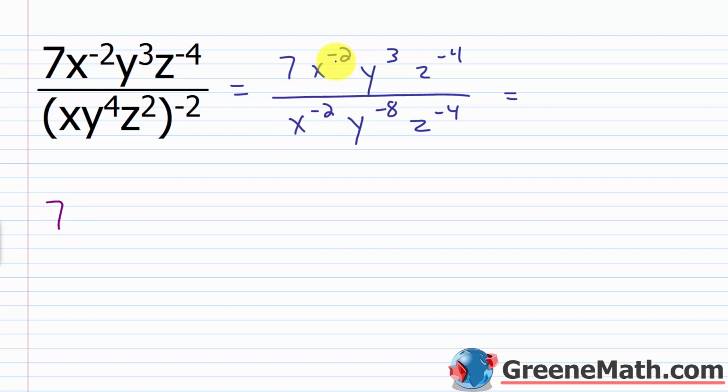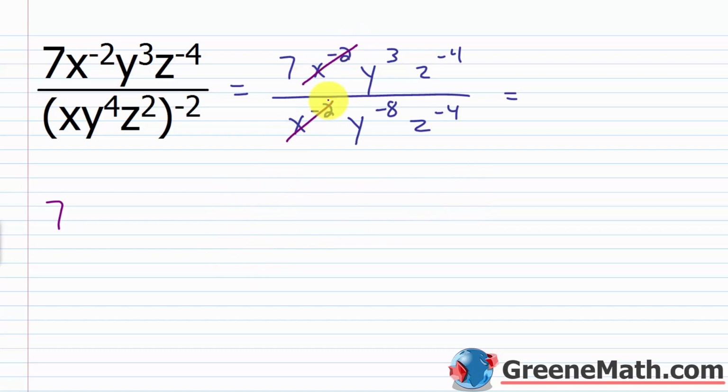I have x to the power of negative 2 over x to the power of negative 2. What is that? That's just 1, right? The same thing over itself is going to be 1, unless it's 0, and we're assuming that x is not 0 here. I can show you this also by saying keep x the same, take negative 2 and subtract it away from negative 2. What is negative 2 minus a negative 2? This is negative 2 plus 2, which is 0. X to the power of 0 is 1. Okay, so that guy's canceled.